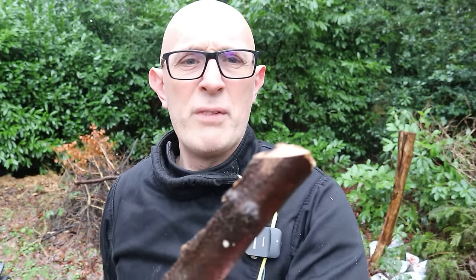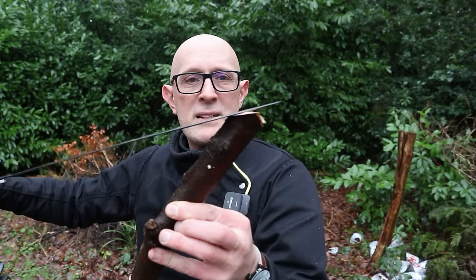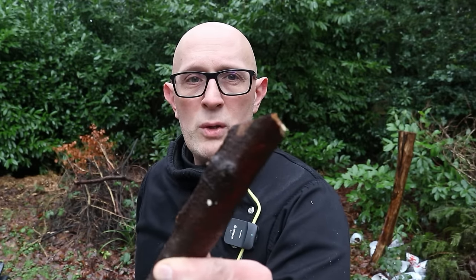So a very, very different beast. You'll see it went, this is a hard piece of wood, incidentally. This is probably off an oak tree that's just here, so it's probably oak. And you can see that flat angle there did a very smooth cut all the way through, and then it snapped off the second half.